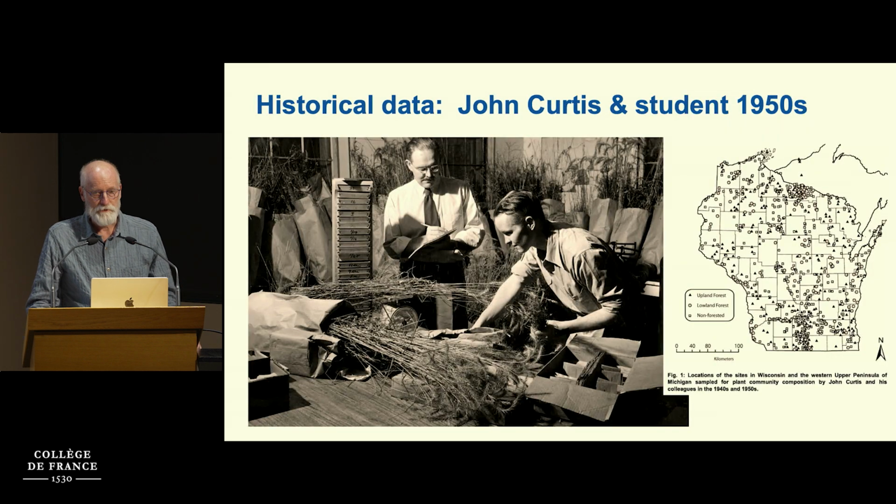Going back 50 years, the reason I can present you the results I'm showing you today is because John Curtis and his students decided to systematically study the vegetation of Wisconsin, the plant communities across the state. They visited actually more than 1,000 sites, and it was an incredible effort. 20 students did most of the actual field research.